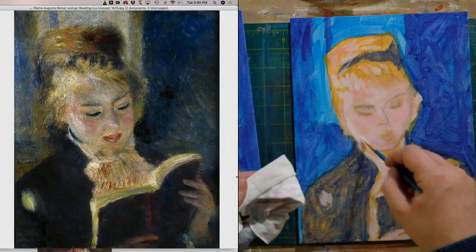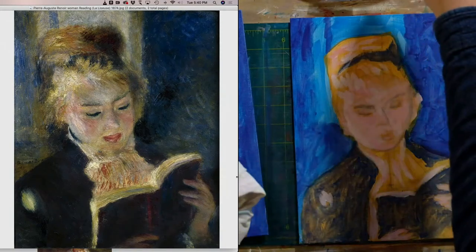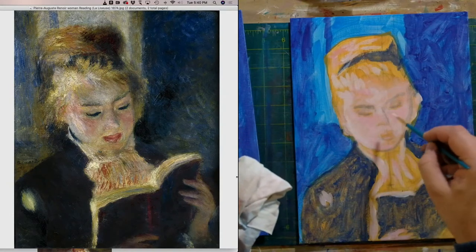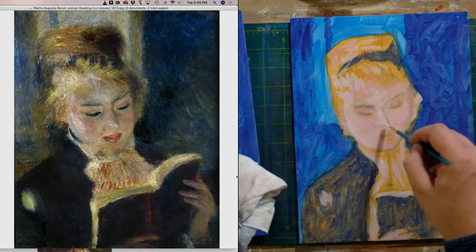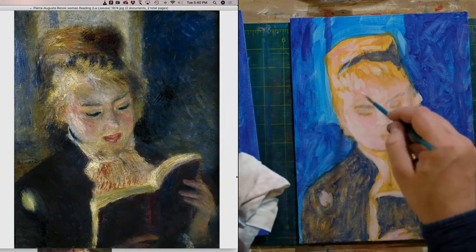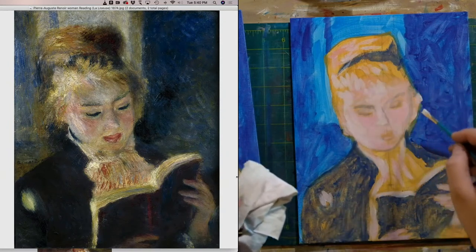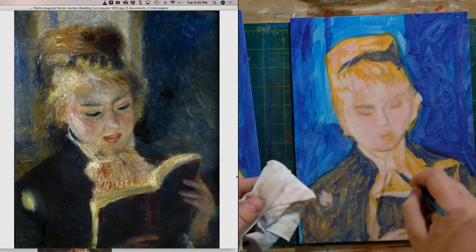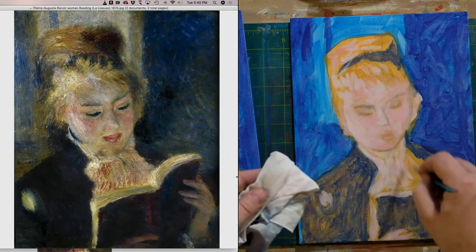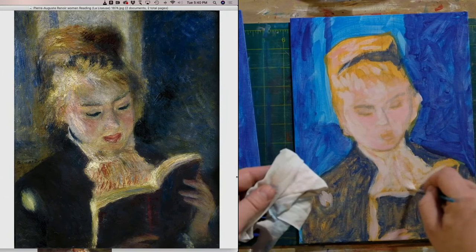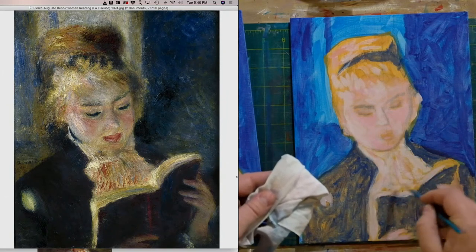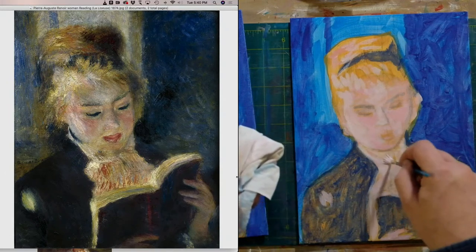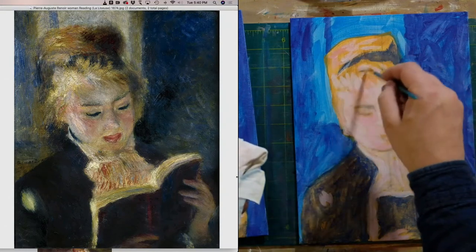rag, and then I can take it, and I'm using this dry brush technique, so I get more paint on my brush, and then I'm just looking at the original. Where is most white? Then you can tell when the brush has very little white or any color left on it. And then, I love this part where I just take it and I can just try to scrub around.